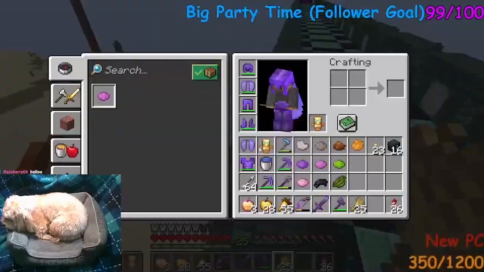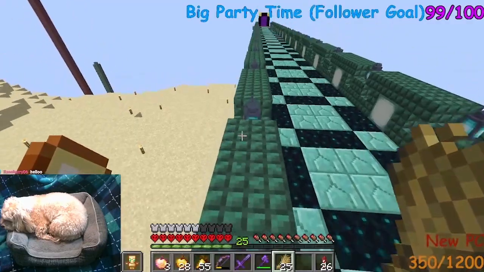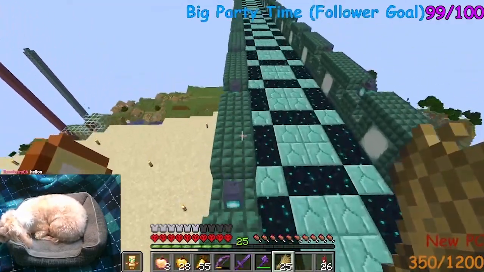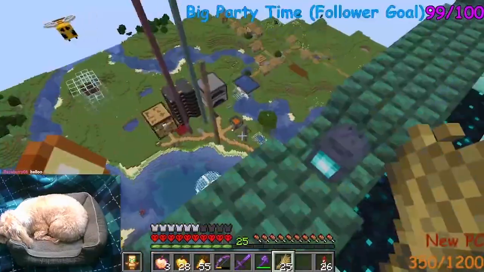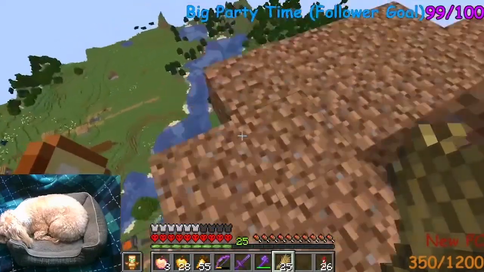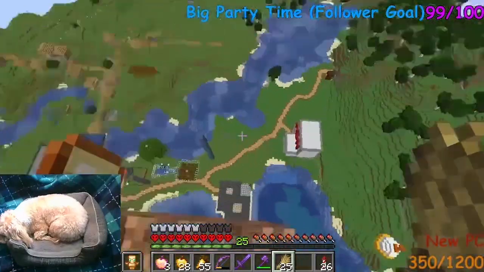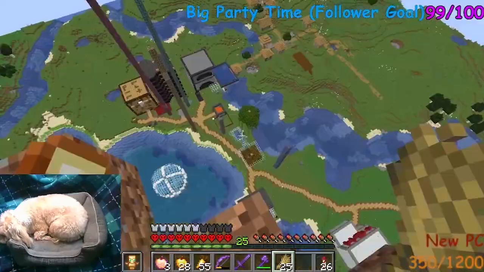I don't remember what we were doing. I saw we had dyes and wheat in our inventory, so I think we were doing the sheep farm. Hi, Raspberry. Yeah, we were doing the sheep farm, right? Yeah, we had them down there. We were breeding them and everything. And while we were waiting for them to breed, we were finishing the villagers? I don't remember hardly anything.